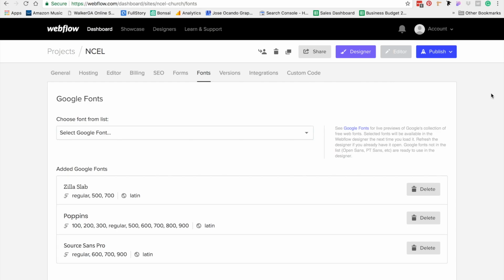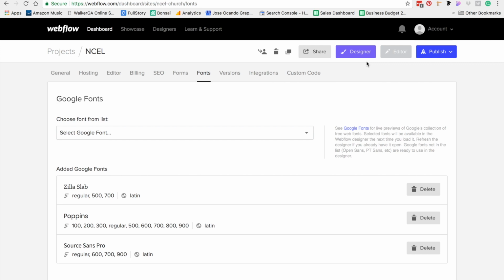All right, great. So here we are in Webflow. And before we jump into the designer to start developing the hero of New City East Lake's website, I just wanted to point out that here in the project settings on the fonts tab, I went ahead and added all of my Google fonts. And I wanted to point out one in particular, Zilla Slab. I'm using that as an alternate for Rockwell, which is the typeface that the New City East Lake logo is typeset in. The reason for that is I don't personally own Rockwell. I thought I did, actually, and the church doesn't either. And since I'm doing this project pro bono, and just to keep it simple, I'm just using a free Google font that's a pretty close match. So it's not too different.